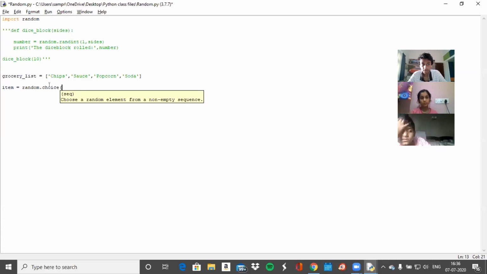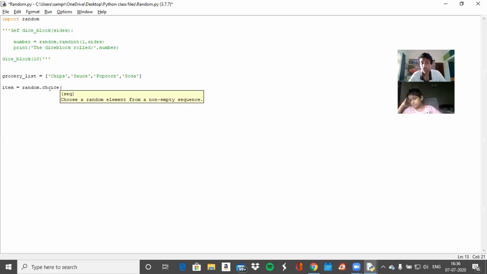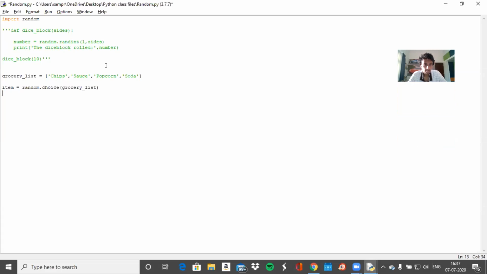Once you type choice, this is what's good about a Python environment, you can see over here what it's going to take in. So random.choice will take in a sequence, sequence meaning a list in this case. So grocery_list, and we can print item.